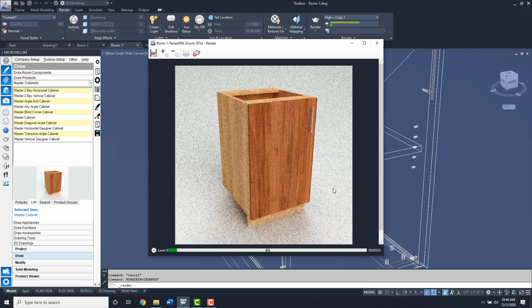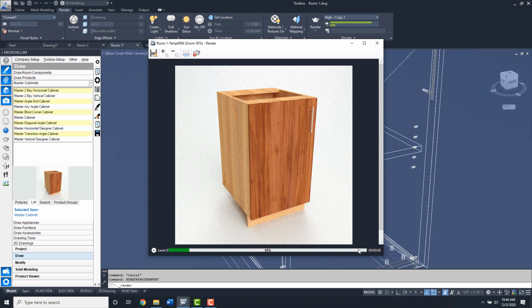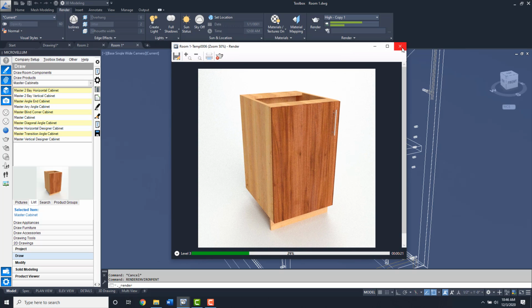And there we go. We have our first rendering image on its way. Now this will take, depending on your computer, anywhere from, I don't know, 1 minute to 4 minutes. It really just depends on the computer you have. But actually, before we close it here, if you want to save it, you'll click the save button and then select where to save it to. Pretty easy. So yeah, that's how to use this rendering template.